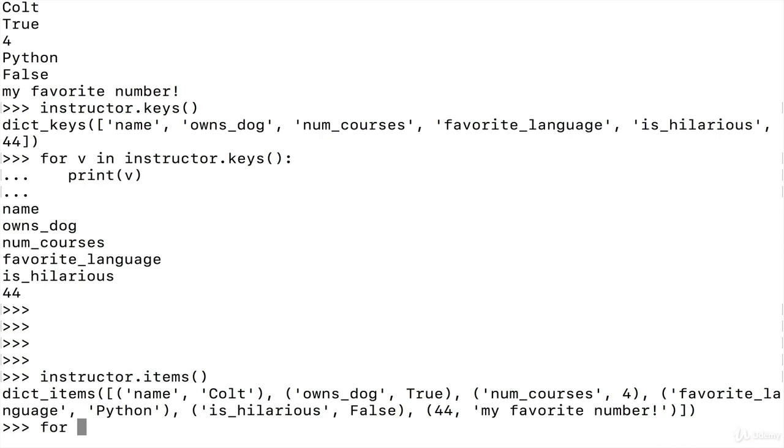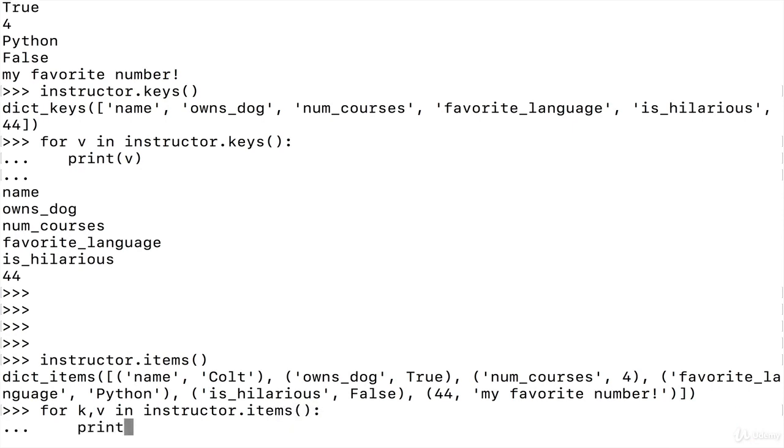So we could do something like for k, v in instructor.items, let's do an f-string and let's do key. So I'll write key is and interpolate the key, k, and value is and interpolate v.